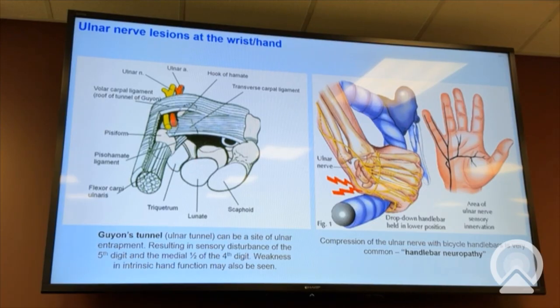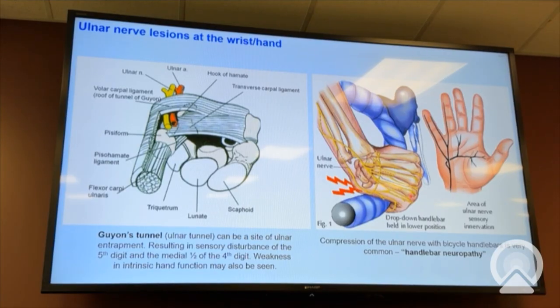So with Guyon's tunnel, you can have similar kinds of issues, maybe a thickening of the retinaculum or something like this that can cause an ulnar nerve entrapment inside of Guyon's tunnel. A very common way to see this in a clinical presentation is if you have been leaning the medial aspect on something for a long time. We have a first-year student now that I think probably has this, based on what he described to me. Sitting at his desk, the way he was leaning, the medial part of his hand was compressing, and he got ulnar nerve symptoms.